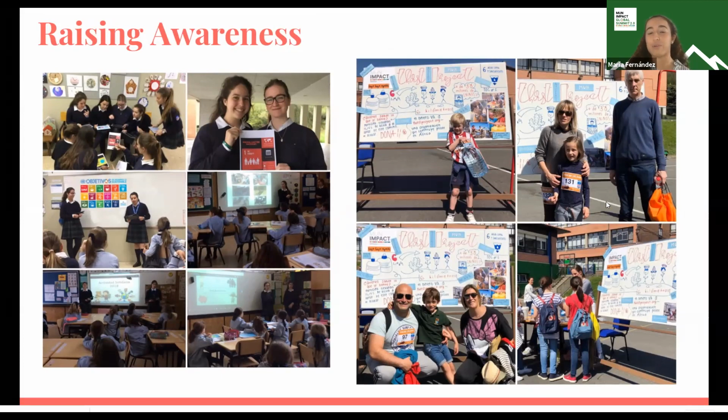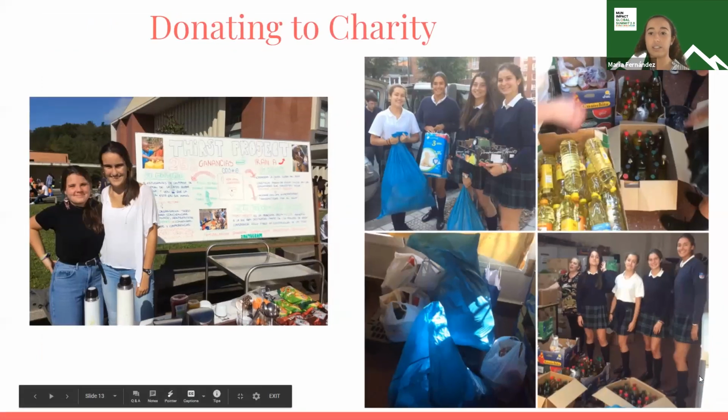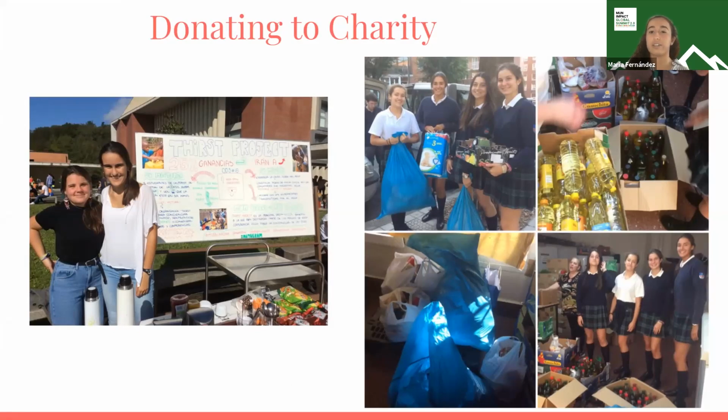Next, a very important thing, we have to donate to charity. So in April 2019, our class decided to organize a school-wide collection of clothes, toys, and books, which would then be donated to Caritas, which is an organization in line with SDG 1, no poverty. The progress of the collection was documented on our social media of MUN Bilbao, and it was then when we were contacted by MUN Impact and we were asked to become a MUN Impact Partner Club. So we could say that basically it was the turning point of our club.